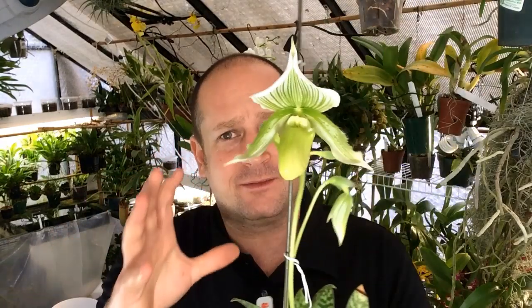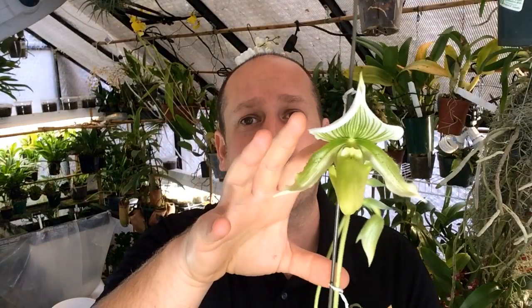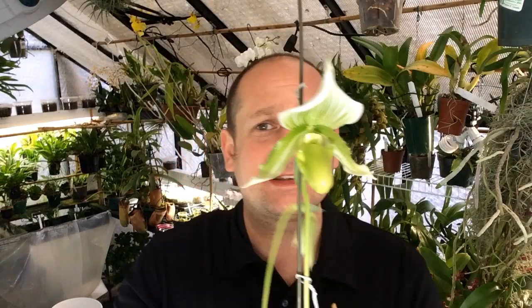And this guy, unfortunately, the blooms only last for about 3 weeks on it. I have other slipper orchids, Maudiae type, like the purple form. Maudiae's usually come in shades of purple or in albino or alba like this. So this one's the alba form with the green. But for whatever reason, this one compared to my other one, it only lasts a few weeks. So it's kind of disappointing that way. But anyways, this is looking as good as it ever has, probably because we transplanted a few months back.